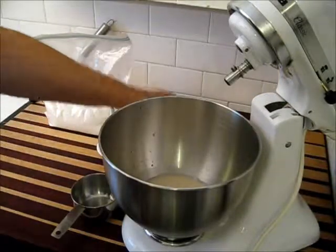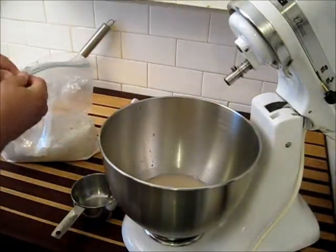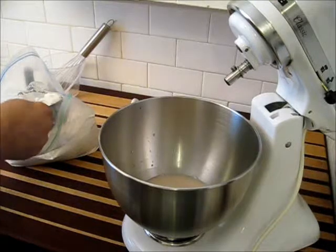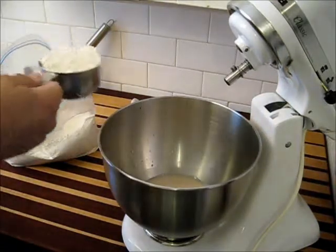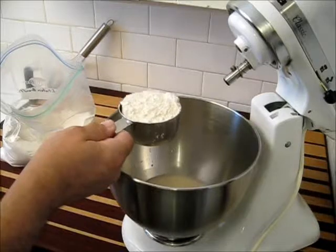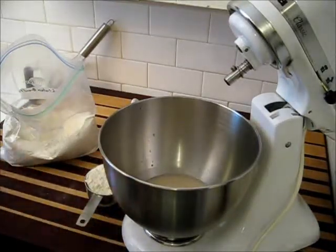Now I'm just kind of letting the yeast, like I said, wake up. There's no rush on this. Here I have some bread flour, and I'm not going to get real super exact on my measurements. You notice I didn't measure that out, and that is because, just like I told you, one day the yeast is going to do this, another day the yeast is going to do that. The flour. What am I saying here?